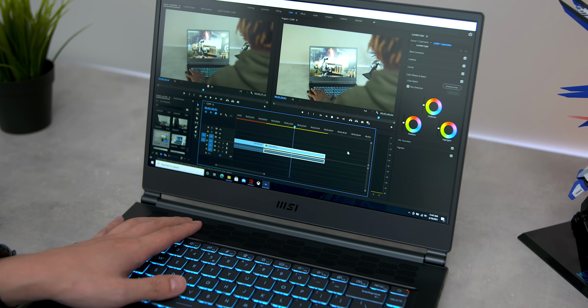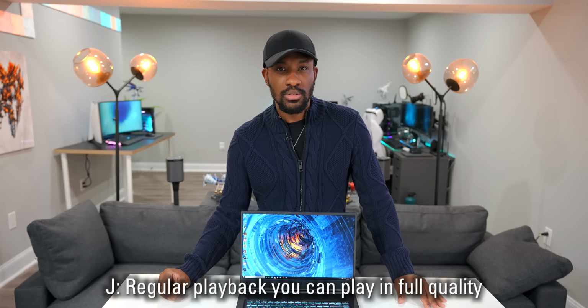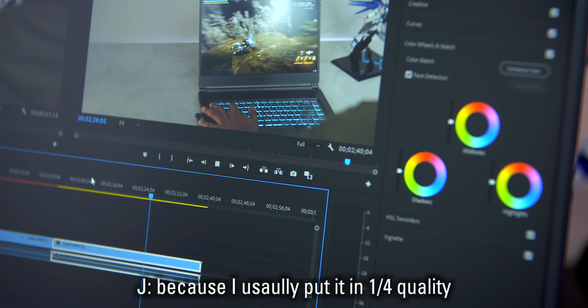Can it handle something like video editing? We put it through its paces with Adobe Premiere, and we actually saw some pretty smooth results. Jay, what do we have? Some 4K footage from the A7S? 10-bit footage. Regular playback, you can play in full quality, which is very good for Premiere because I usually put it in like quarter quality.